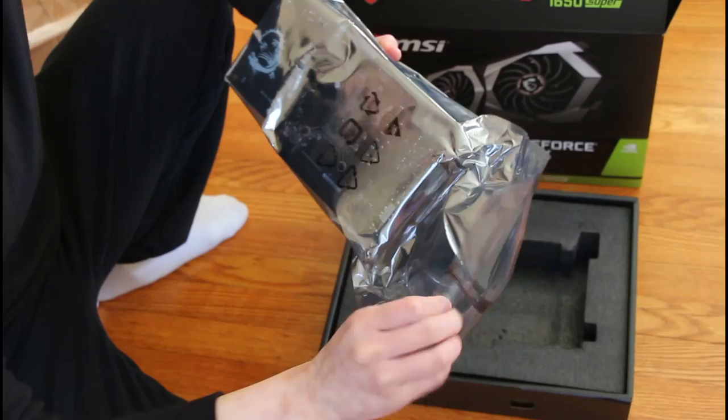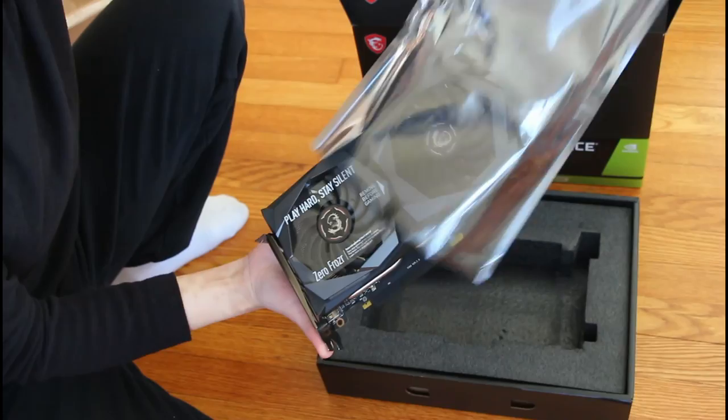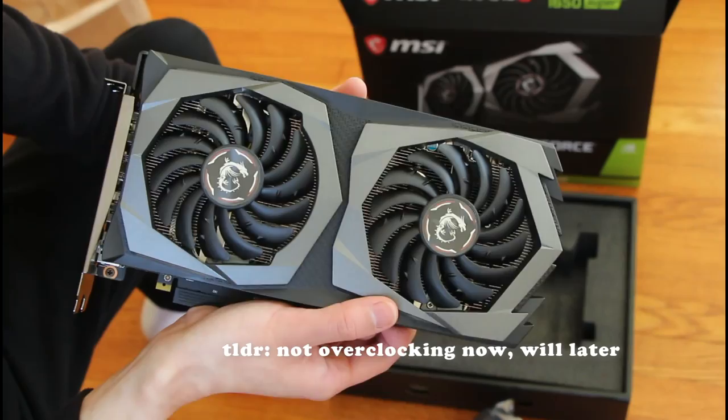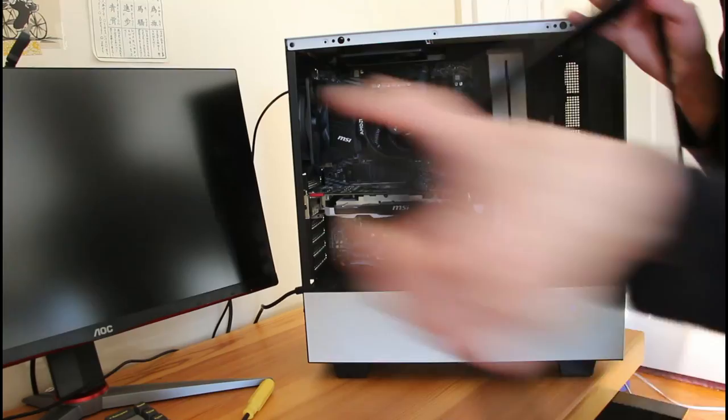I guess I should also mention at this point that I don't really plan on overclocking my PC, although I have heard great things about overclocking the Ryzen 3 3100. I heard you can get a lot of good performance out of it, but honestly, I'm kind of scared of overclocking right now, and if I ever were to, I definitely would get a new CPU fan.